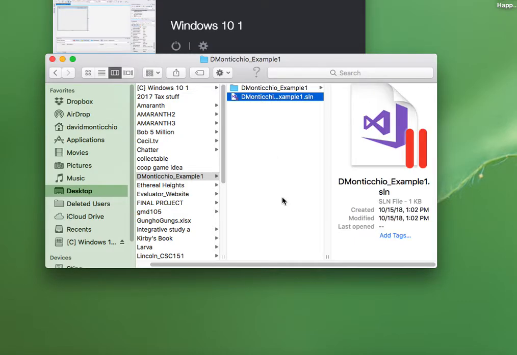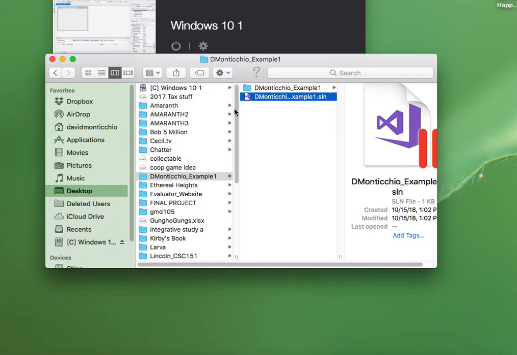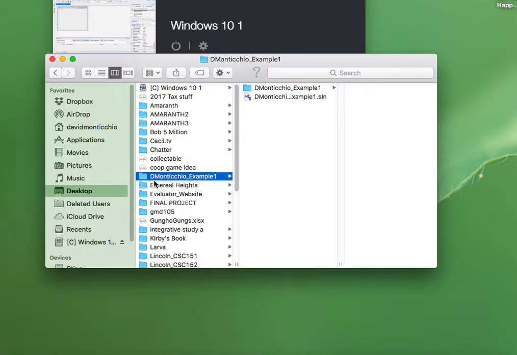Now, how am I going to get both those parts? Well, if you notice, both of these should be inside another folder. So I want you to right-click that folder. Oh, once I actually right-click it. Come on. You're going to make me, because I'm in the other operating system.